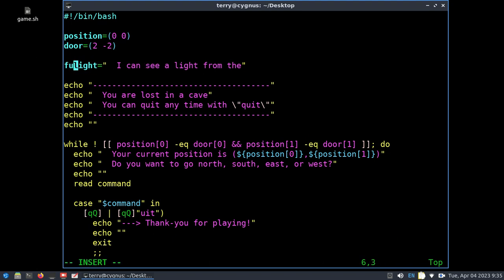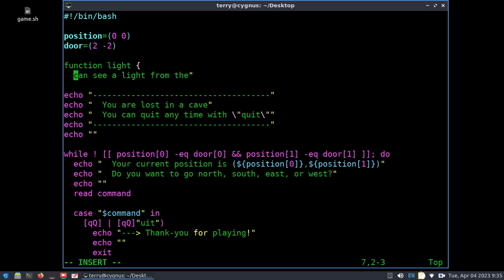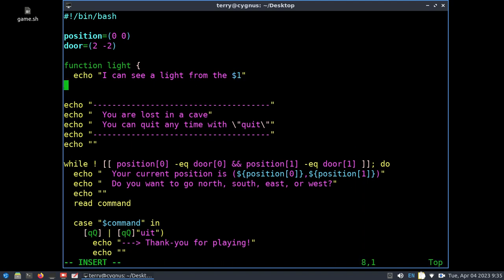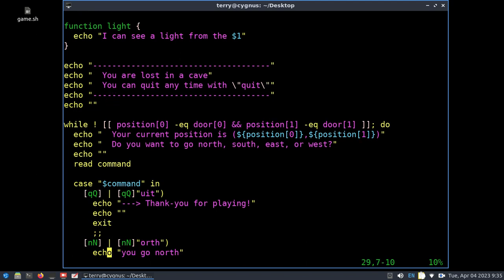So I'm going to go function light, and remember how functions work. There's an open curly brace, and then I'm just going to go echo I can see a light from the $1. And then close the function. Now you see, all I have to do is type light and then north, and it'll say I can see a light from the north. That's another way of doing it.